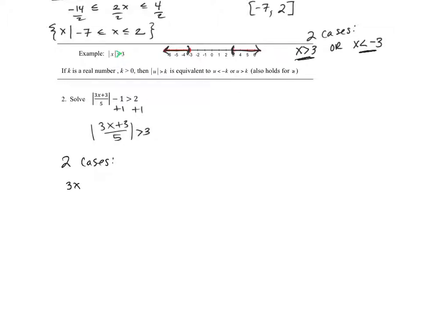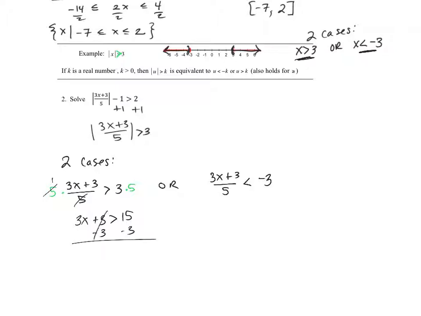We would have whatever's inside that absolute value, keep every sign, just copy it exactly, bigger than 3, and then the other case would be all of that 3x plus 3, copy everything exactly, and now it's less than negative 3. Okay, so those are outside the boundary, beyond 3 units from 0. Okay, now we get to just go through and solve. I'm going to multiply by 5 here, and so then I would get 5 divided by 5 is just 1, so I would get 1 times 3x plus 3, or just 3x plus 3 is greater than 15, and subtracting 3 from both sides, we would get 3x is greater than 12, so x is greater than 4.